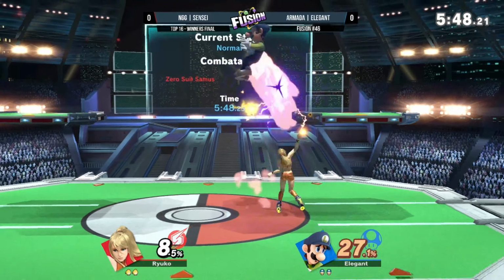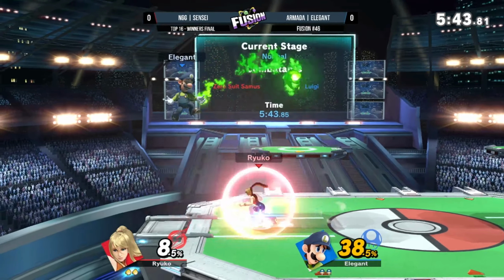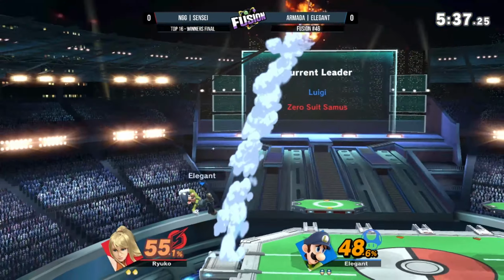Yeah, that was a really good edge guard there from Sensei. One thing I will mention about Sensei's ZSS is, at least based on what I've seen from his Twitter clips, that Sensei is really good at edge guarding with ZSS. It will go super deep if needed.